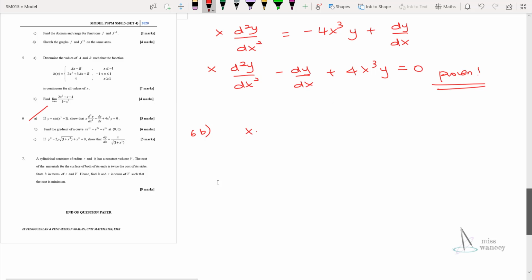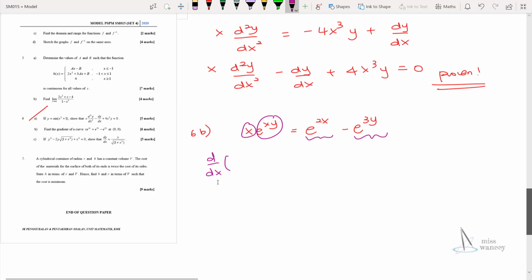Okay, so I have x e^(xy) equal to e^(2x) minus e^(3y). So the gradient simply means that I need to find out what is dy over dx. So I'm going to differentiate everything with respect to x. So this one we have to use a product rule for them. This one we definitely need to use some chain rule. Yang ni boleh differentiate terus lah. Okay, never mind. I write down d over dx first.